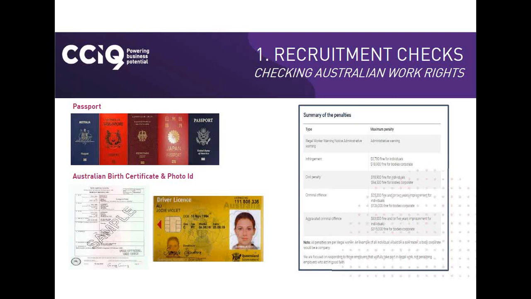And obviously, it evidences that they are an Australian citizen. We've also got an Australian birth certificate and photographic ID, and this is where the marriage certificates that we were just looking at come into play. A lot of the time you might get a birth certificate, for example, that says Bob Jones, and then you might get a driver's license that says Bob Smith. Because of that change in name, you do need to verify that it is the same person. That's when you'd ask for a legal name change document, marriage certificate or other, that shows how that name change came about.